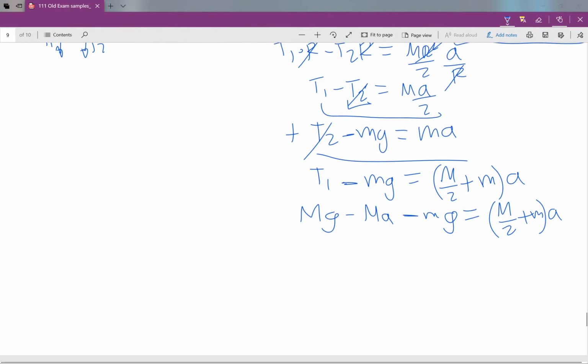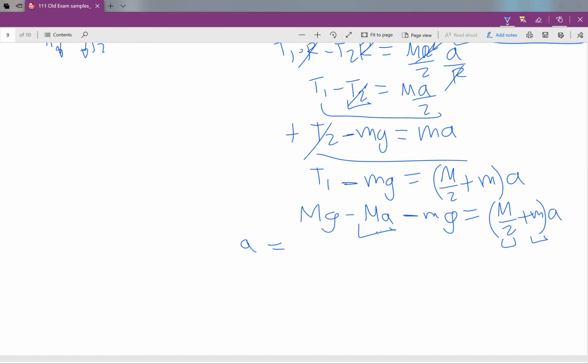So now we can find the acceleration of the system. So the acceleration will be equal to, okay, look at that. We can factor out some things in here. Well, actually, we'll have to move this to the other side, right? So we'll have m, this m, right, plus this m over 2 plus this m.